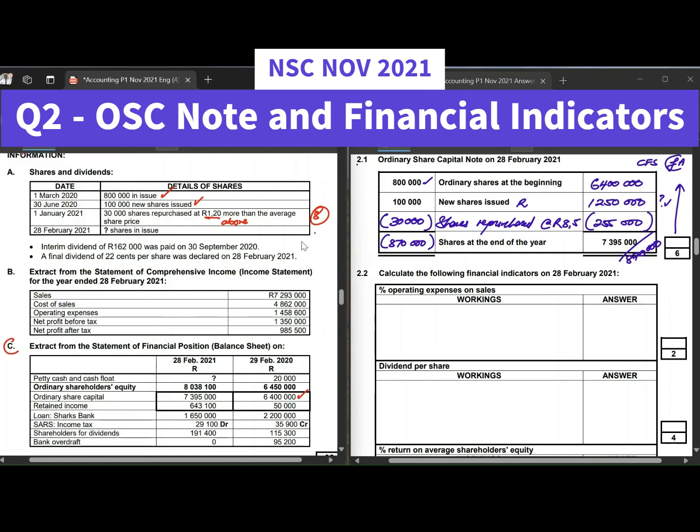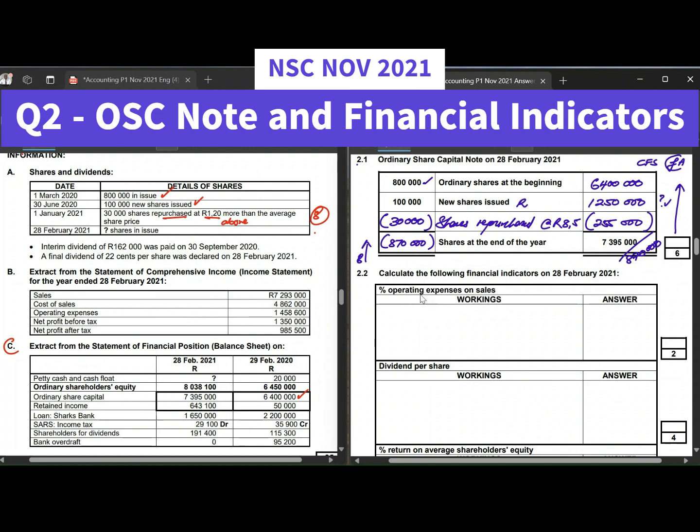In the next videos, I'm going to show you how to record this amount. Okay, so what did I say? Once the repurchase of shares is the last aspect here, you can get your average price here at the bottom and then you go all the way up. Now, the next item that we are going to calculate is financial indicators. Very important, very key, that you know your formulas. Know your formulas on your fingertips. Even though you can use the formula sheet, do not over-rely on it. Know where to find your formulas, but know your formulas by heart.